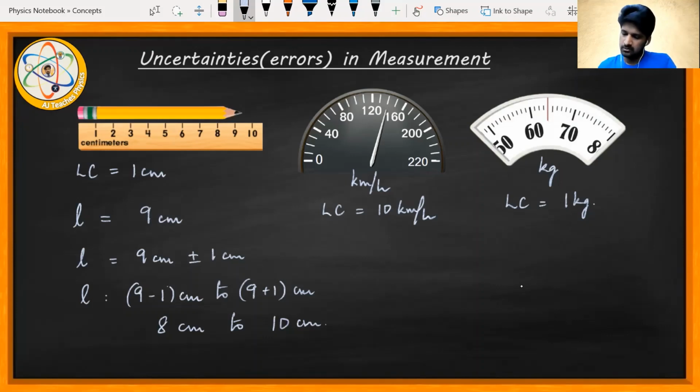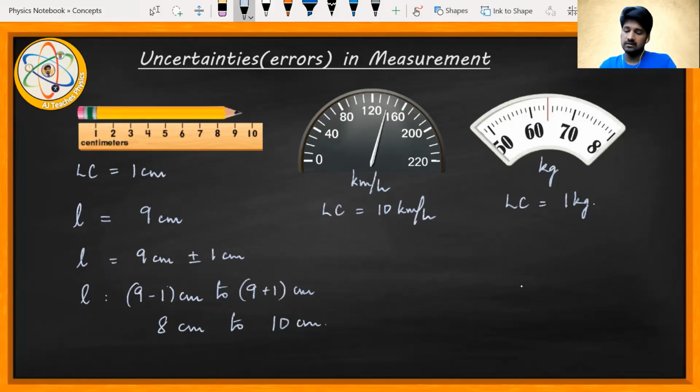So you can try to record the second measurement now. The second measurement, the needle points towards 120, 130 and 140 kilometers per hour, and it's almost pointed exactly towards 140 kilometers per hour. So can you be sure that it's exactly 140 kilometers per hour?